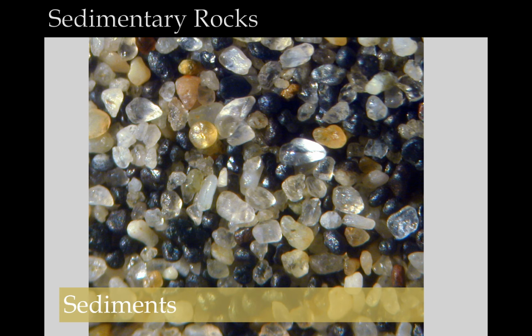Minerals you're not seeing here: feldspars, micas. Those types of minerals are not as resistant, they're not as tough to both the mechanical and the chemical processes, and so they've actually been weathered out and left behind. So if you went to the beach, you might see something like this. Depending on the beach you went to, beach sand could be made from shells as well, so not just sand grains.